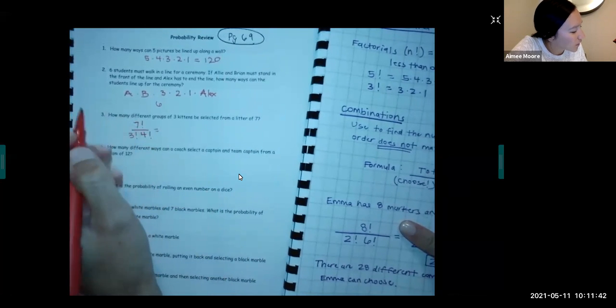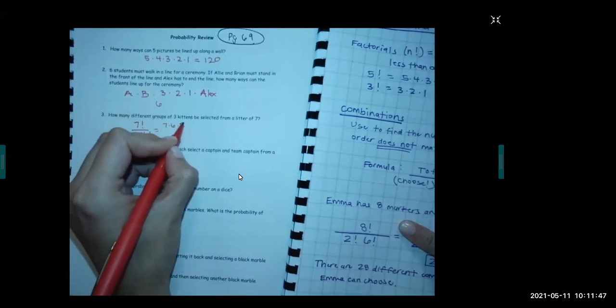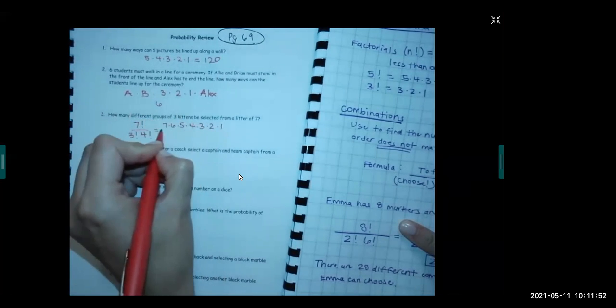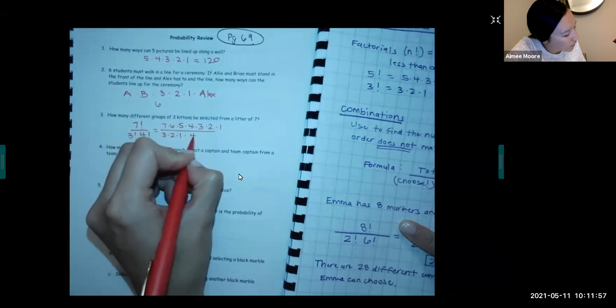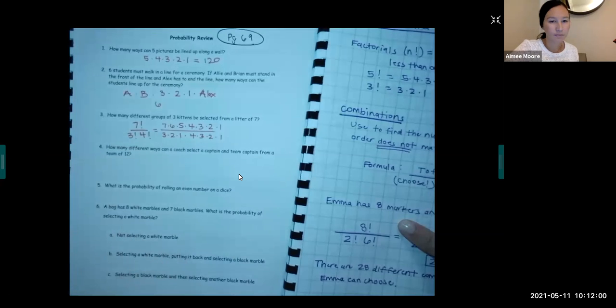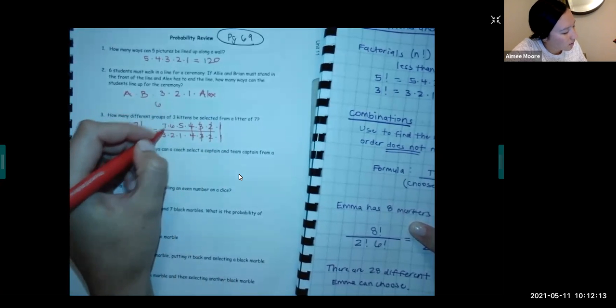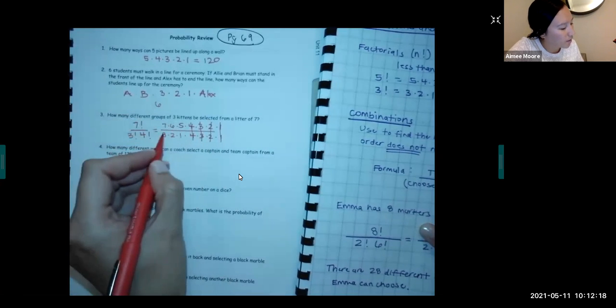So how do I expand 7 factorial? 7 times 6 times 5 times 4 times 3 times 2 times 1. Okay, and then we divide that by 3 factorial times 4 factorial. And then we just simplify. So 4s, 3s, 2s, 1s all cancel each other out. And then 3 and 2, that equals 6, right? Are you guys okay if I cancel that out, or do you want to multiply 7 times 6 times 5 and then divide it by 6?